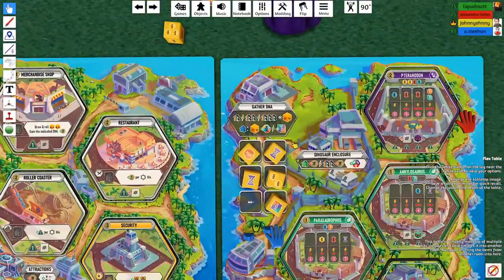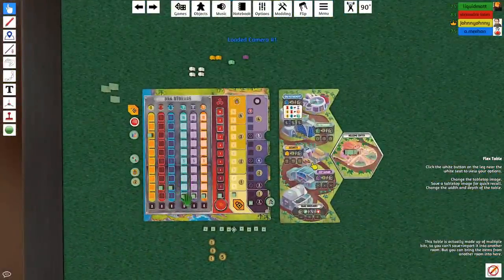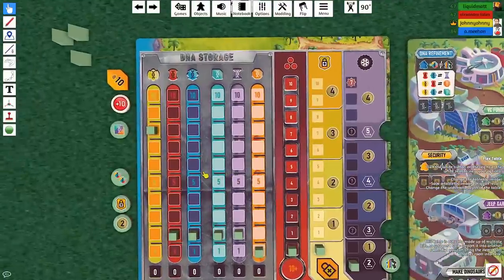And if that wasn't enough, for every blue meeple you spend, you then also gain another DNA of your choice. So I'm going to get some advanced DNA over here. And that is my first public action. That's great. You've already got 8 out of 10 yellow DNA.